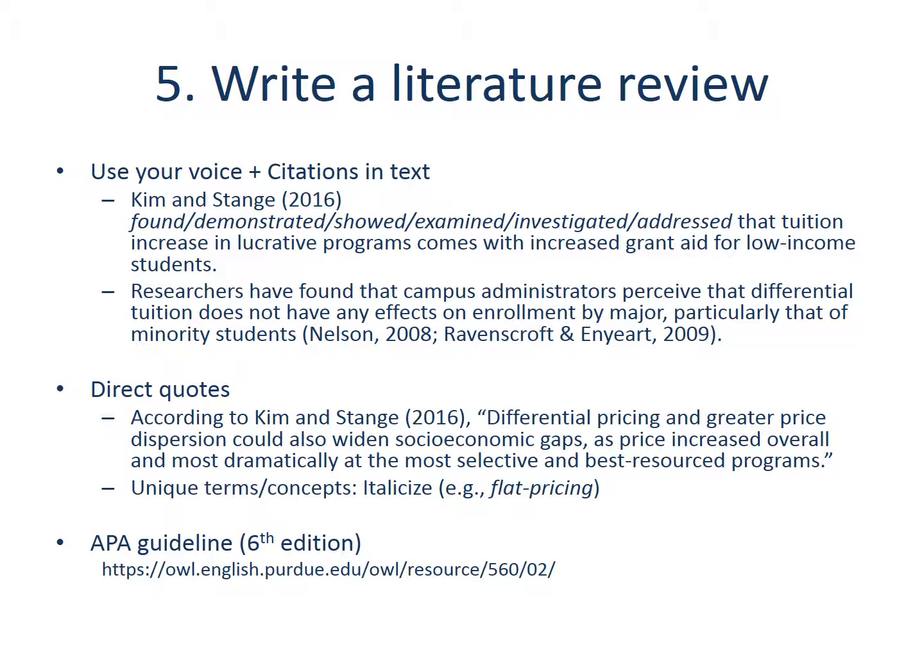Finally, you have to be careful not to plagiarize from the original sources. To avoid this problem, you can rephrase the original words from the citation. For example, you can use verbs such as found, demonstrated, showed, examined, investigated, addressed, or summarize findings using your own words. When you bring direct quotes from the study, use double quotation marks. For unique terms or concepts used by the authors, use italics. For more information, use APA guidelines, which you should already be familiar with.